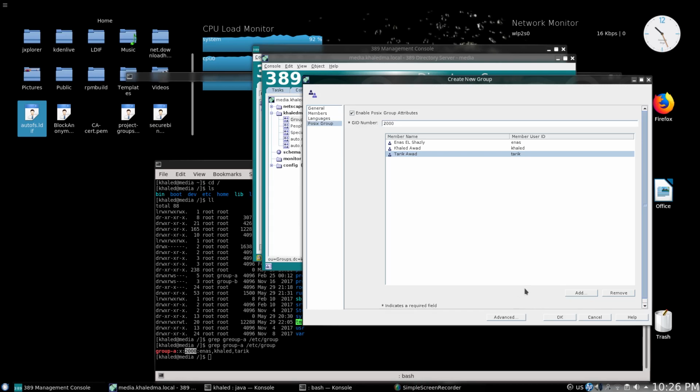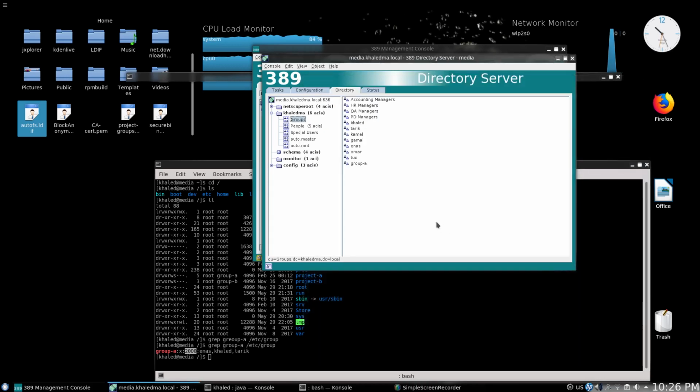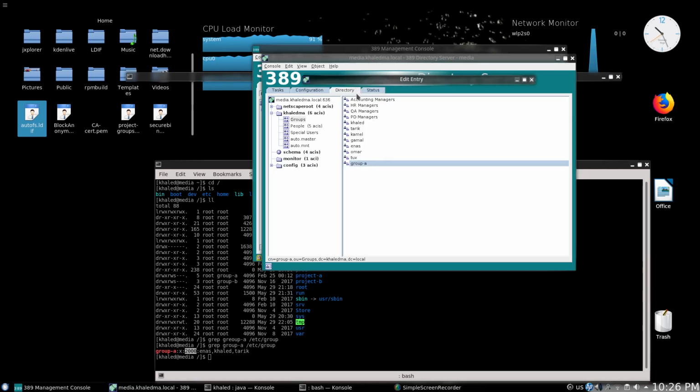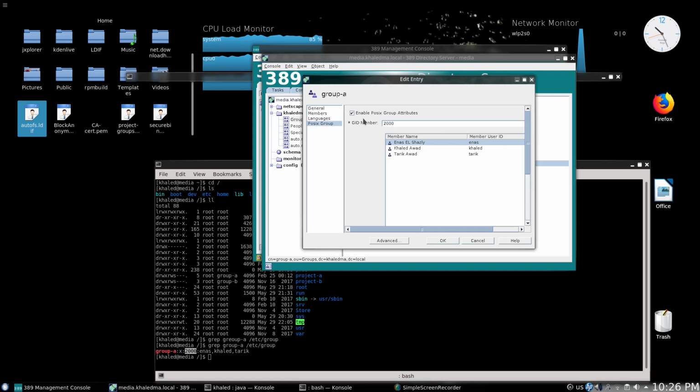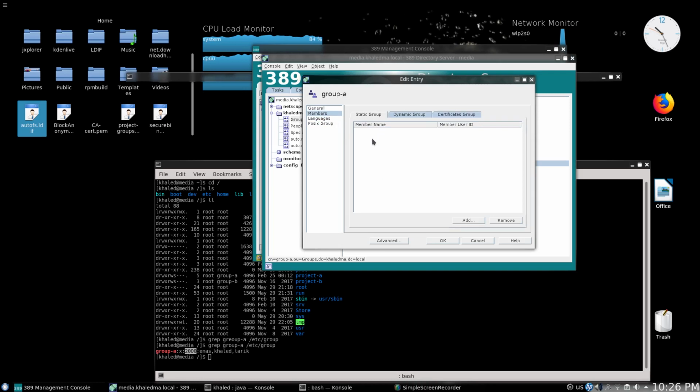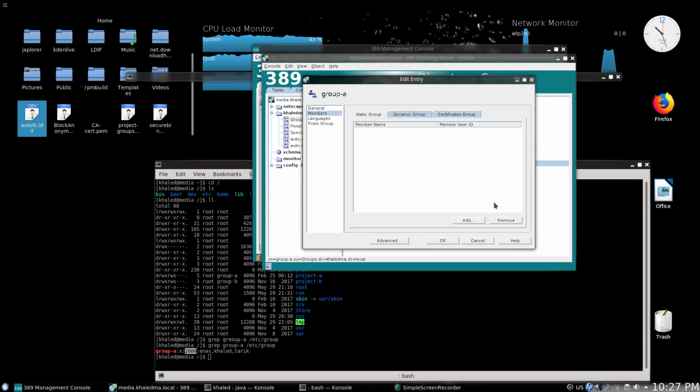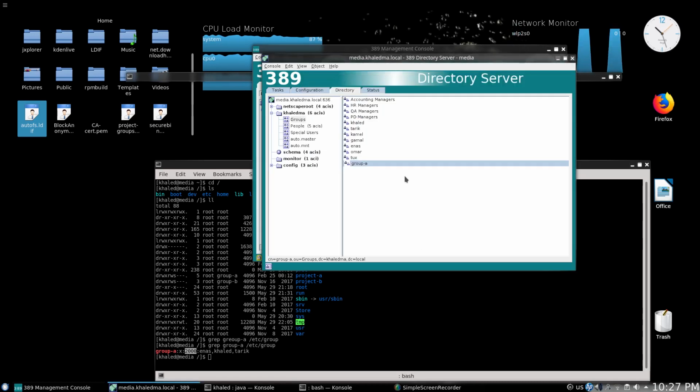Enable POSIX, and this is the group, the GID, members. Okay.